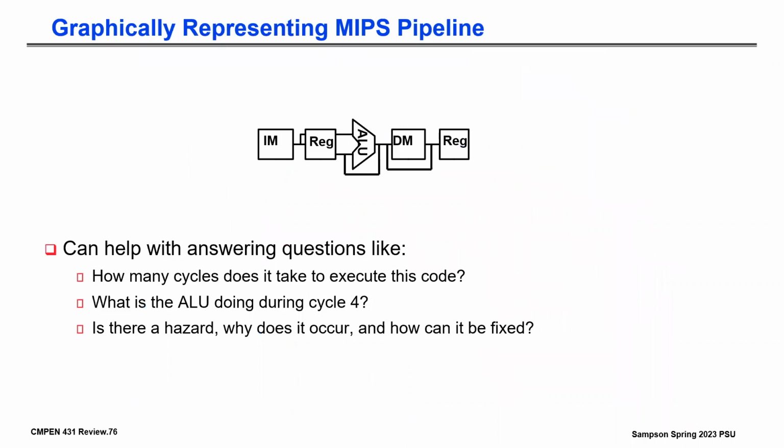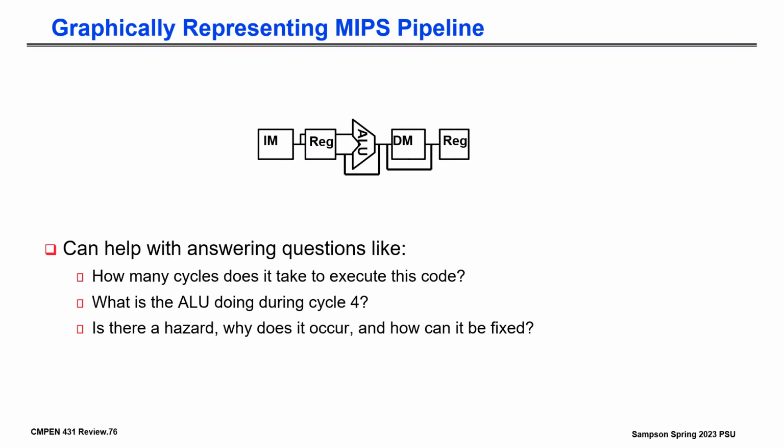All right, so you could graphically represent it like this. You could ask questions, how many cycles it takes to execute this code. Again, if you're doing this sort of in the small, we often don't start from the right steady state, so it's sort of an underperforming version. If we start from nothing, we have to fill the pipeline, but you can still get a pretty reasonable idea. If you want to think about steady state, imagine I've got some loop, and then look at how many cycles it takes on average to iterate. Don't worry about that startup on the first one.